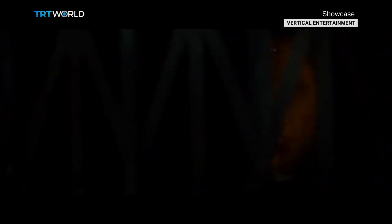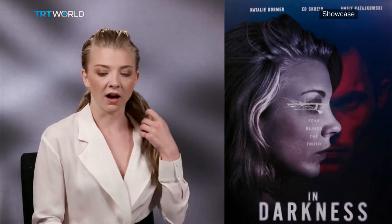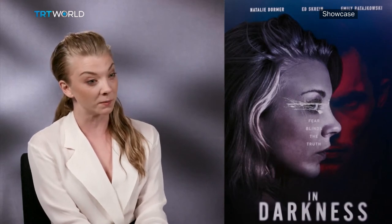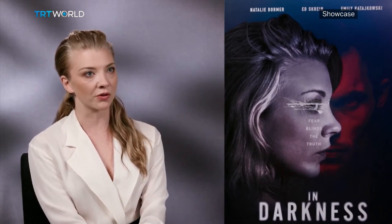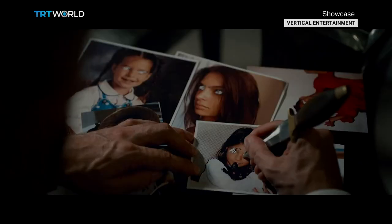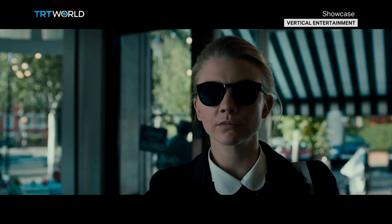Due to the workings of the movie industry, Dormer had to wait almost a decade to finally usher her dream project into theatres. She explains she didn't have the bankability in 2009 to finance an independent movie — not at the budget Anthony Byrne wanted to make it at. Eventually, the producers gave the green light and she could take on the role of Sofia. The motion picture has received praise from media outlets and been described by some critics as an ambitious Hitchcock tribute that bites off more than it can chew.